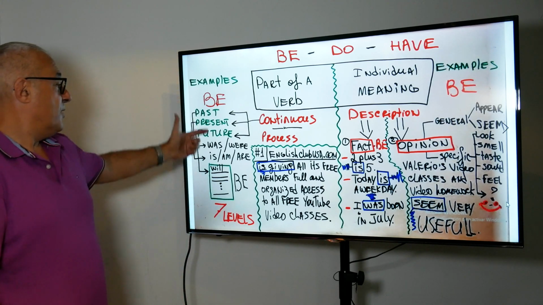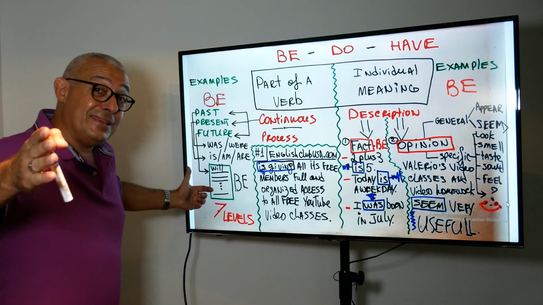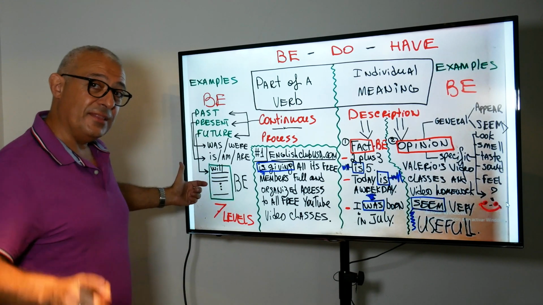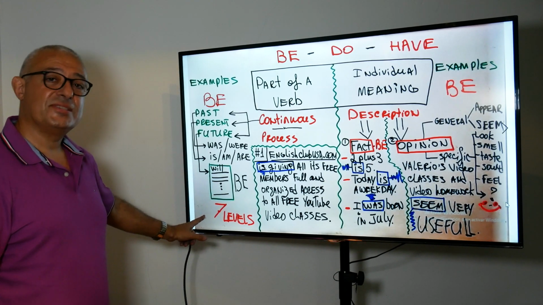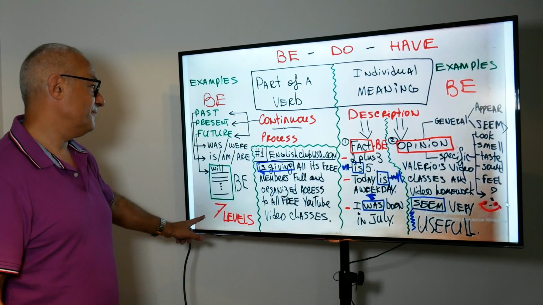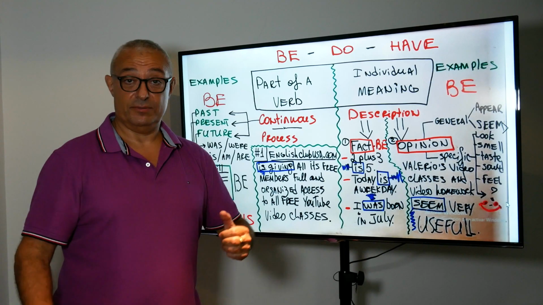So, the question is, why is it such a big surprise? I'll tell you a secret. And the secret is, there are 7 levels of future. I'm sure you will enjoy the video. So let's look at the first example.